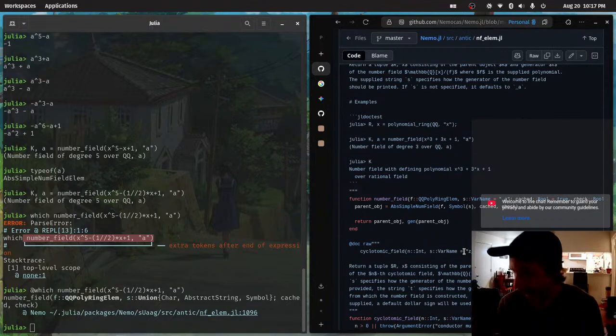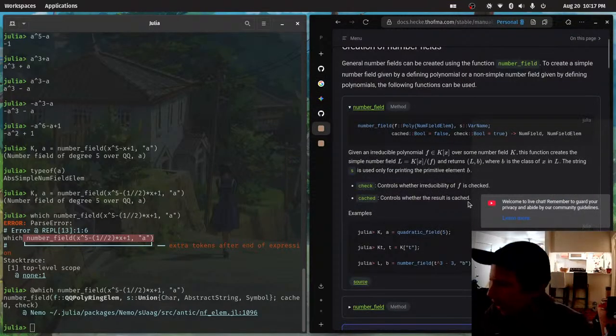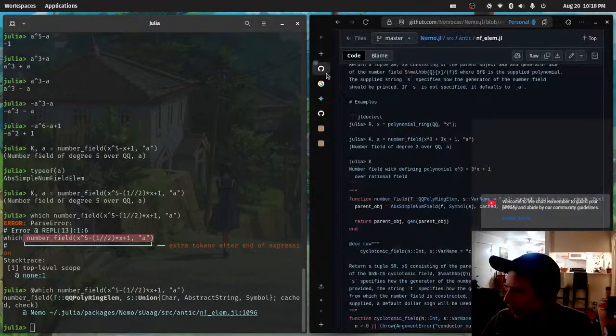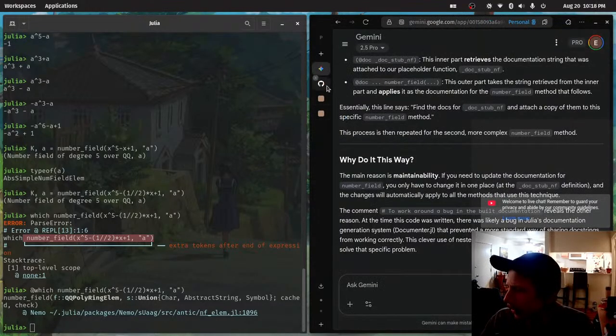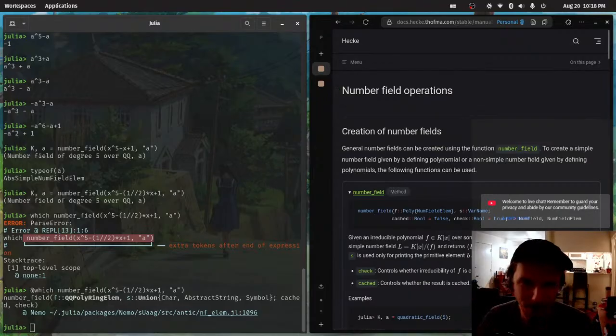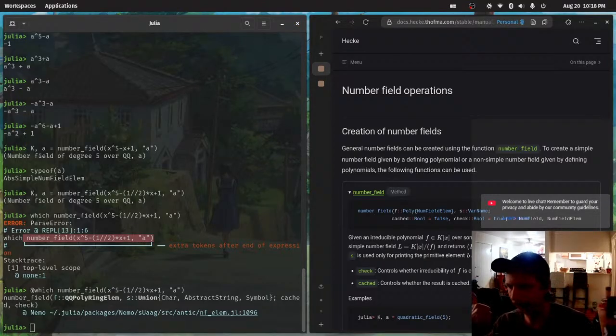Okay. Great. Let's carry on. So, I think a goal, because I'm not going to be up for too much longer, I think a good goal for the end of the night would be something like trying to compute the class group of this number field, and then trying also maybe to define an elliptic curve over this number field.